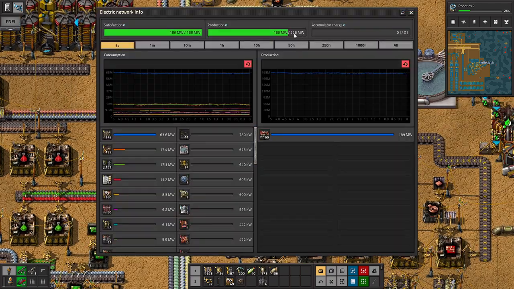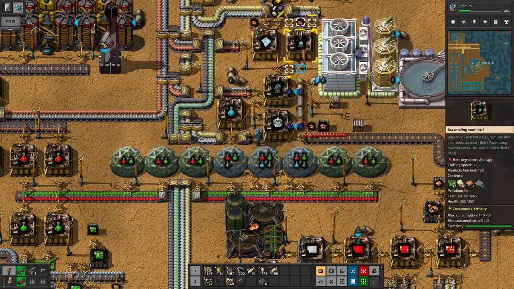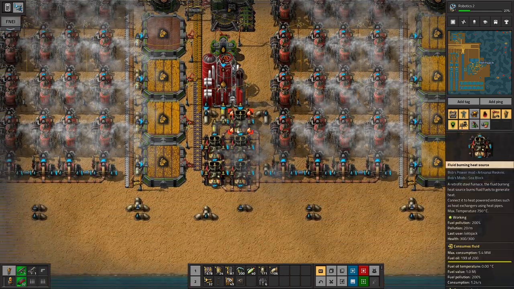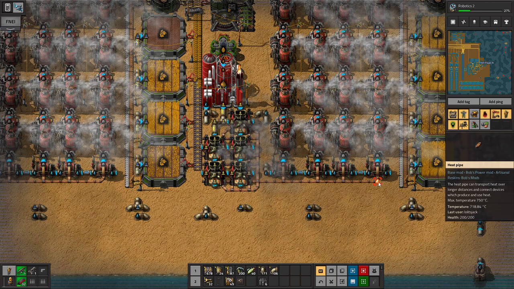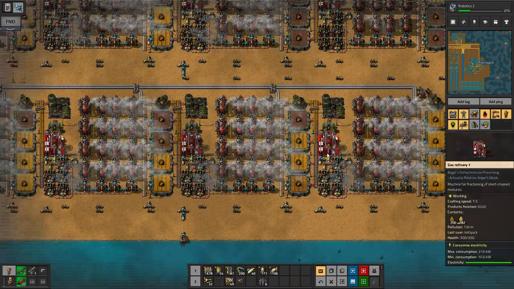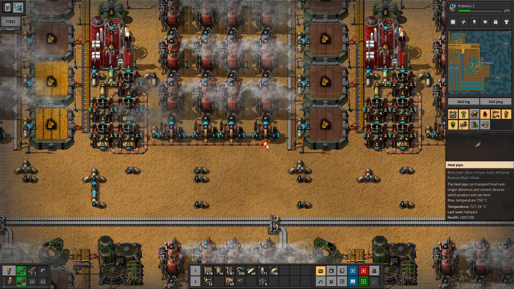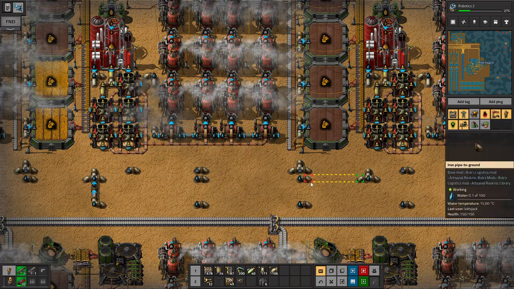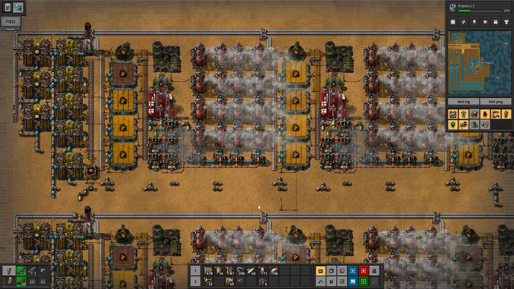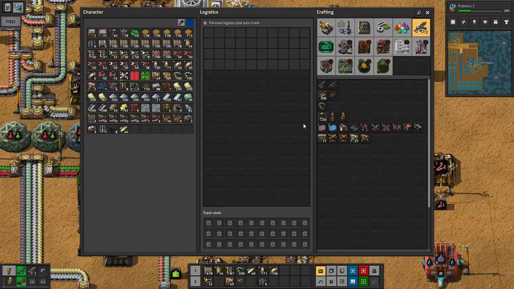Oh my god, power's maxed out. Almost? That's amazing. Amazing. It's actually going down in temperature. That's nuts. Uh-oh. Oh, we need another water pump. That would help.